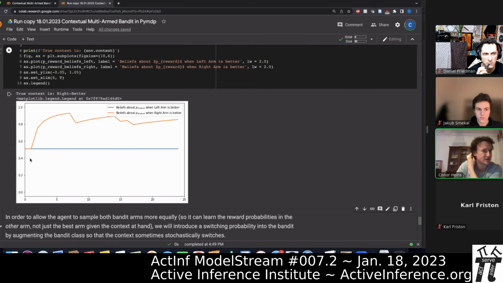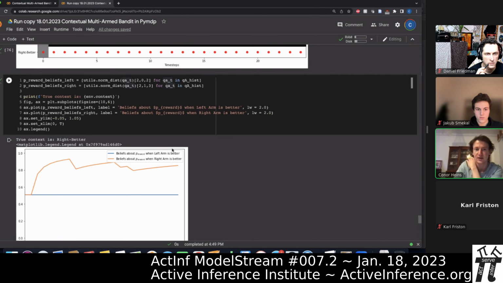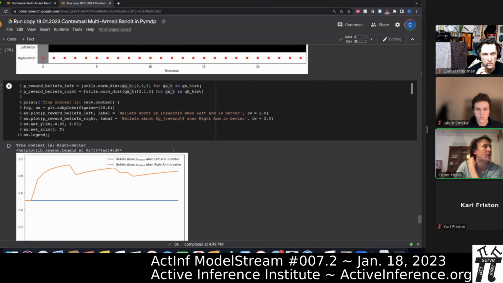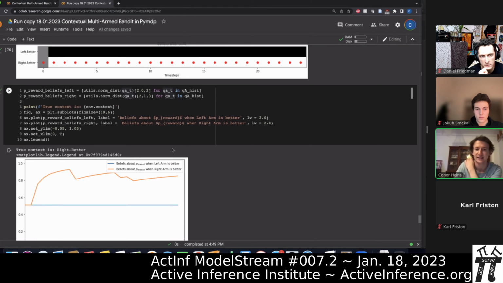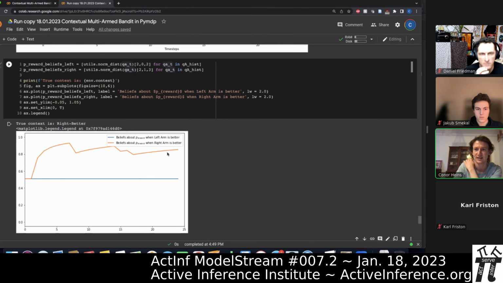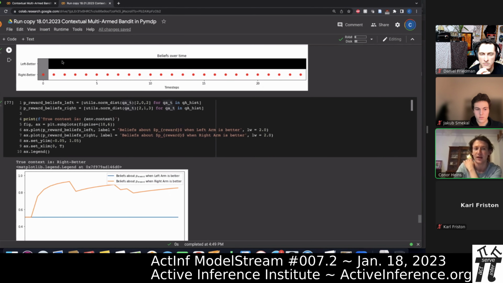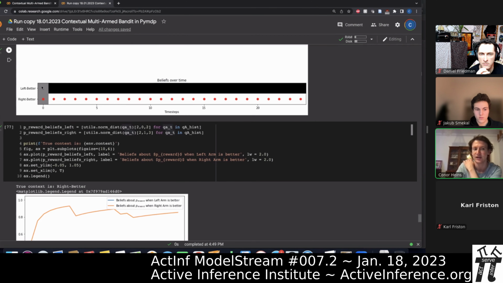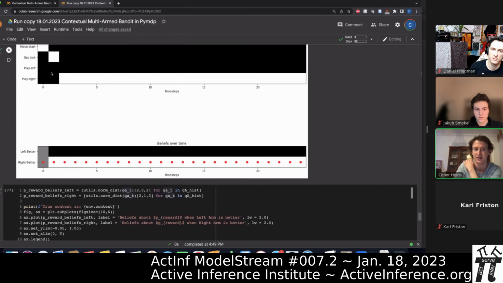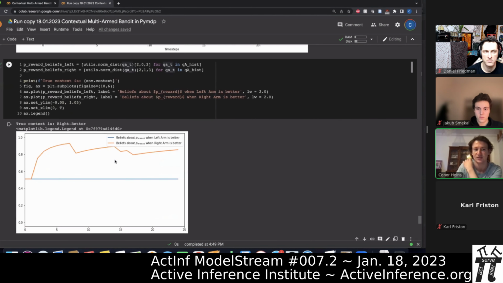An interesting consequence of this is their beliefs about the left arm contingencies don't change because they don't ever experience that state of the world. So that's interesting, what you might call in machine learning, it's not really a bad bootstrap, but it's the idea of selective sampling. So you only learn those contingencies that are selective to the part of the world that you're sampling. So the agent doesn't know what that other slice of the A matrix looks like because it's never experienced what it's like to be in the left-is-better context and playing the left arm. So it has its posterior beliefs about that part of the A matrix remain the same.